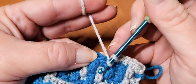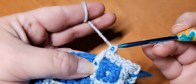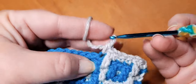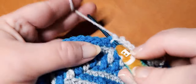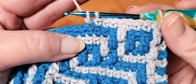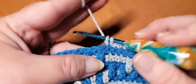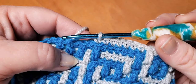One double crochet right here, very next stitch. Followed by seven single crochets over the next seven stitches. So there's one, two, three, four, five, six, and seven. So let's recap that repeat.